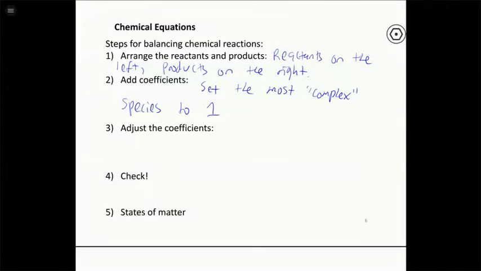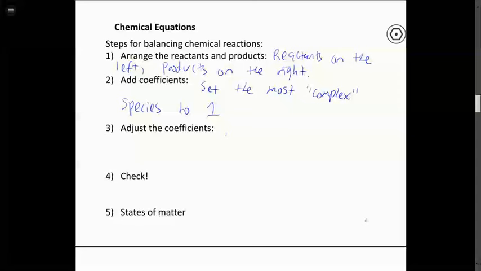I think that's often going to be the easiest way to do it, as we'll see when we start balancing some of these reactions. So find something that looks particularly complicated, set it to a coefficient of 1, and then start adding coefficients to the other things to try to get the atoms to balance out. And try not to mess with that coefficient of 1. If you start messing with one coefficient, you affect all the other ones. So you don't want to do too many things at once. And so that's why it's helpful to pick one. And then we're going to adjust the coefficients. Like I said, we're going to keep adding more until everything balances out. So you have to make sure the atoms balance on each side of the arrow.